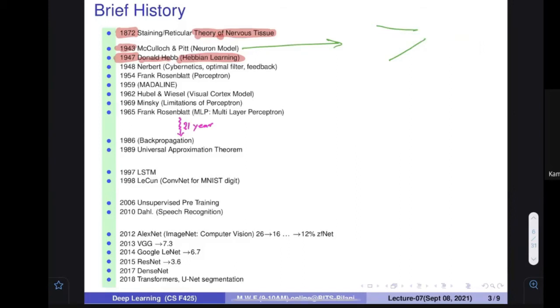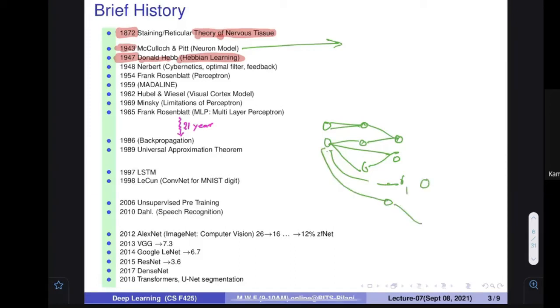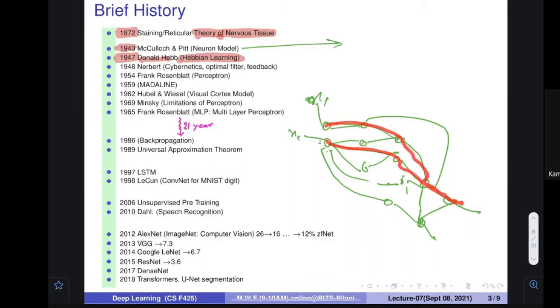So the idea was this. His idea was that not only single neurons are there, but multiple neurons. At that time, people were also not thinking that it would be in a layered manner. So if they are connected, and you want to activate some of the connections using some of the input, let's assume that X1 and X2 are inputs, and you want to activate this particular neuron, what is the way? You find that this is the way. In this way, if the things are coming, then it would be activated.